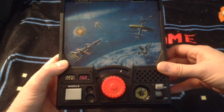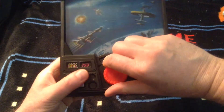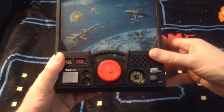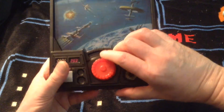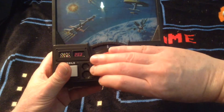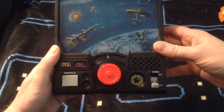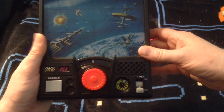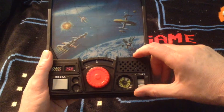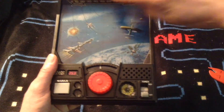We have a UFO, but boy is it loud! Let's see if I can shoot it — oh, I can! Boy this thing is loud though. Wow, that is loud. Let's try it again and see if I can actually hit it this time. I'm pleased that it works though. I think that just resets your score.